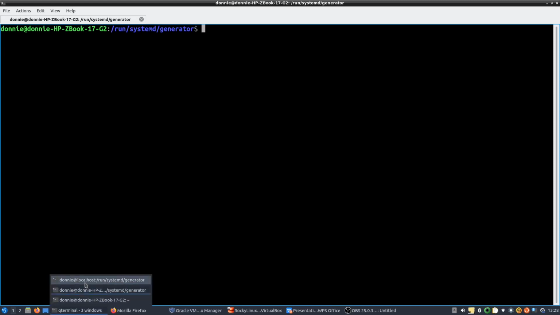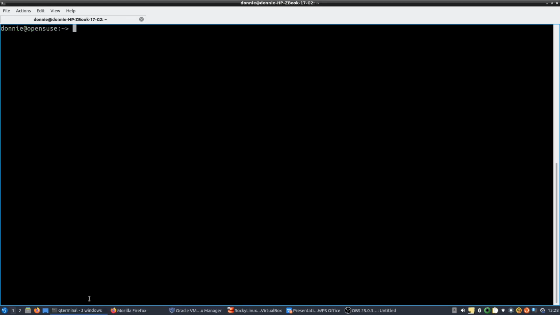Okay. And the final one I want to look at here is, if I can find it, there we go, the OpenSUSE machine. And this is another physical machine. This is one that's running out in the living room. I just finally got it running again yesterday. The power supply on this one died a couple of weeks ago. Finally got it swapped out yesterday, so it's running fine again.